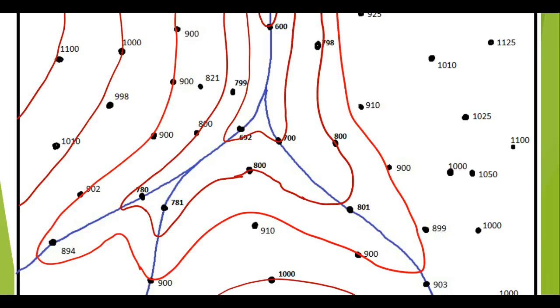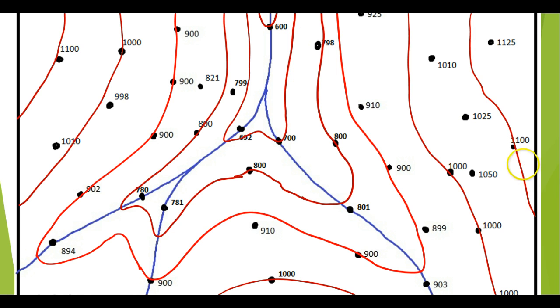Now let's come over here and go to the bottom of the page. We can see the shape of the 900 line, so there's got to be a 1,000 line that follows a similar shape and drops in there. Then coming to the right side of the page, a 1,000 line following about the same shape, and then a 1,100 line, again following approximately that same shape running up through there. Okay, so this is the creation of a topographic map. We've just created some contour lines using some known elevation points already mapped onto our map.